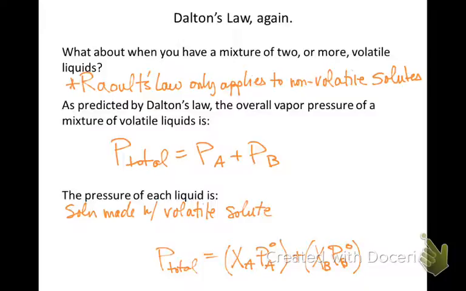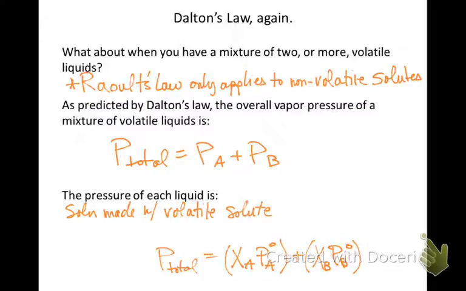So when we make a solution, let's say we mix together benzene and toluene, two organic molecules that you likely have heard of before. Benzene, of course, being a 6-membered carbon ring with alternating double bonds, and toluene being the same type of ring with a methyl group off of one position. We see that the total pressure of a system like this is equal to the mole fraction of benzene times its normal vapor pressure, plus the mole fraction of toluene times its normal vapor pressure.